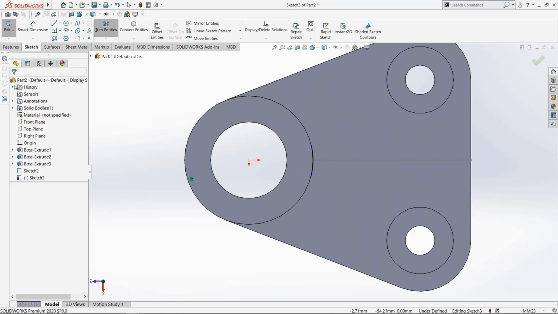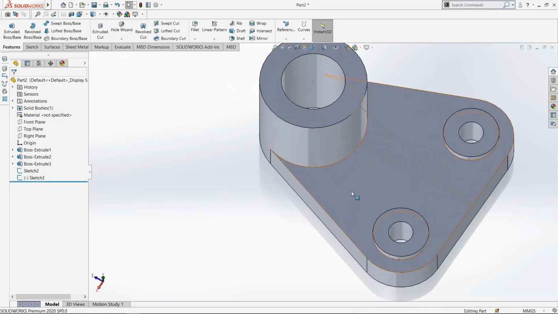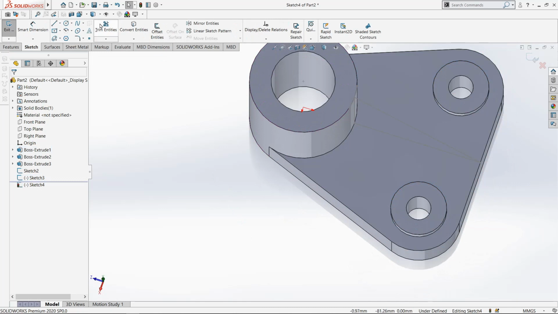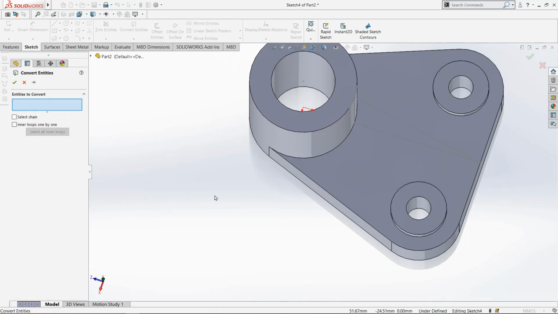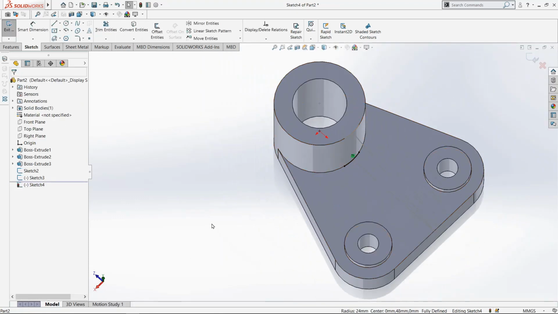Okay, now exit, select this face, go to sketch, now select convert entities, now select this arc. Okay, it will convert on this face.